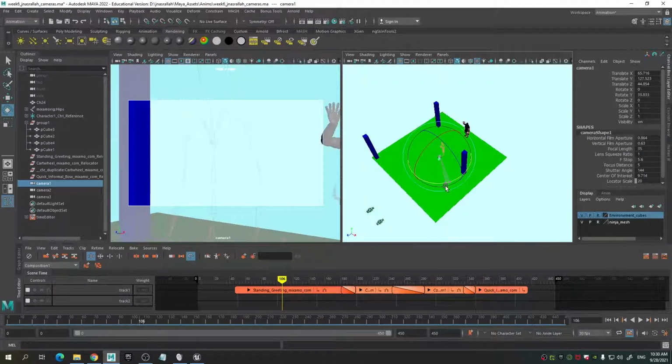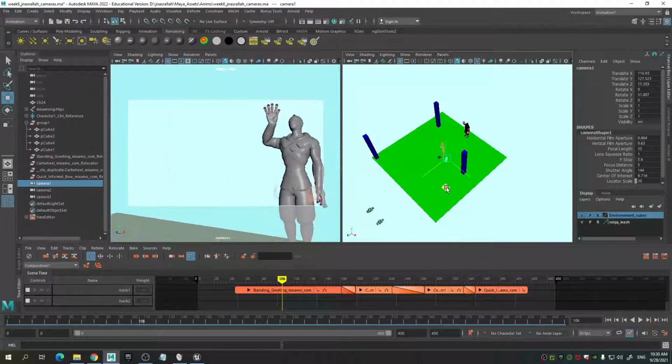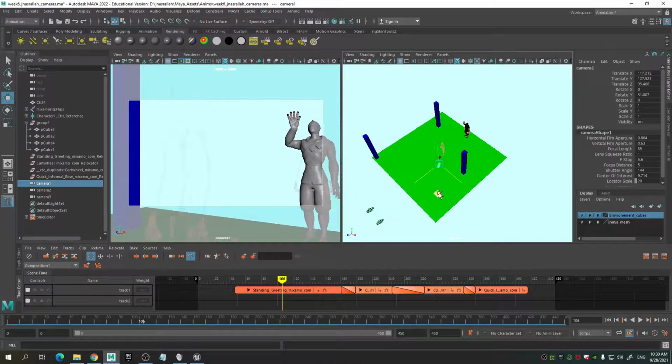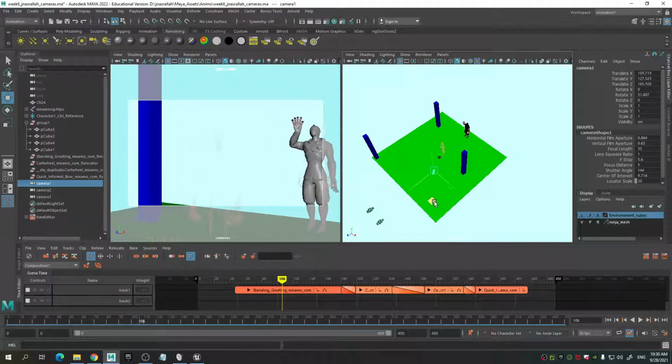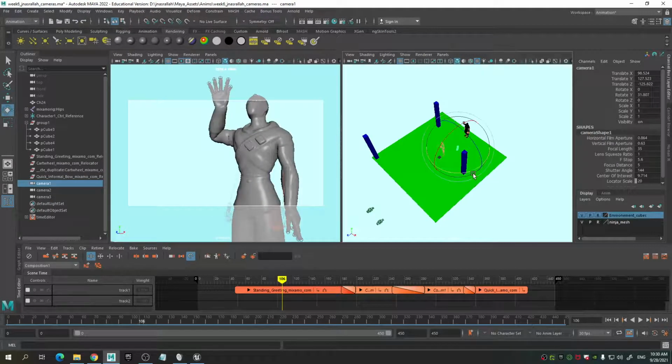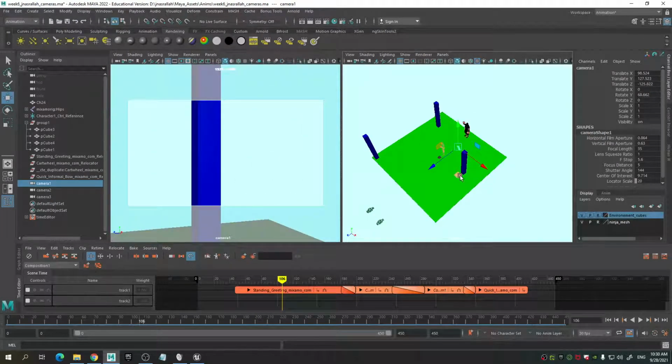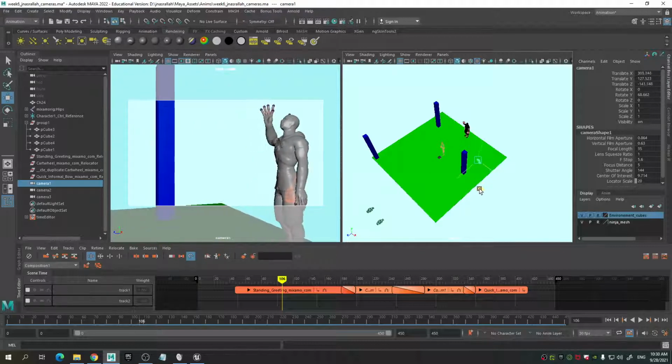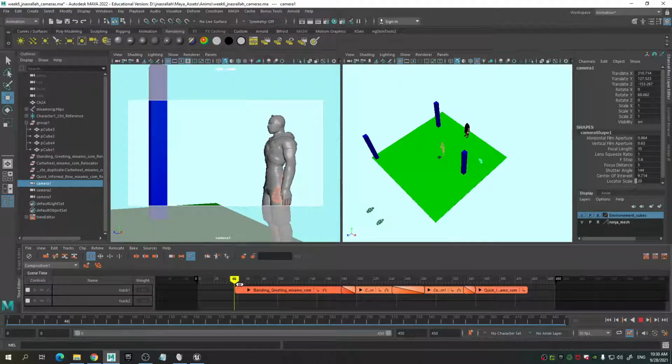Let's just go with this. So again, be careful with what you see inside. I have to go really far. It's okay. Keep it on the side. Even though you don't see the salute that much, it's fine. Okay, I'll put a key here maybe.